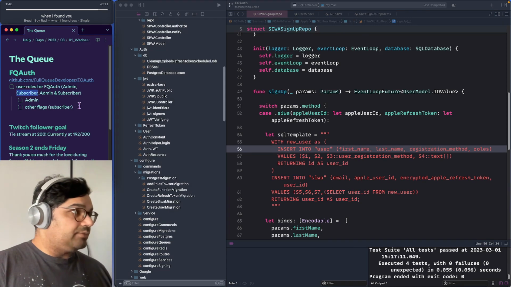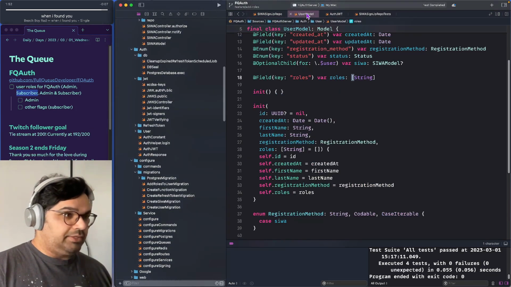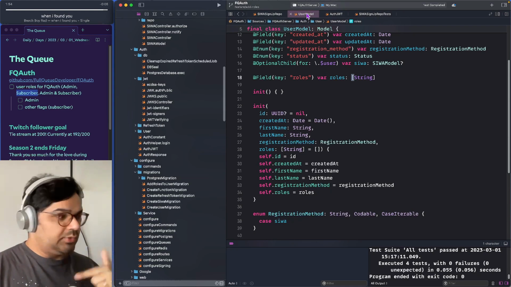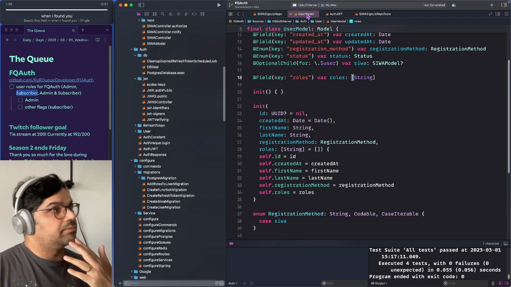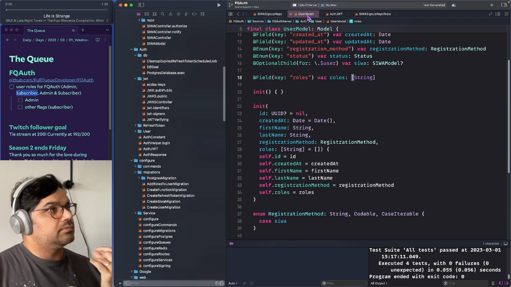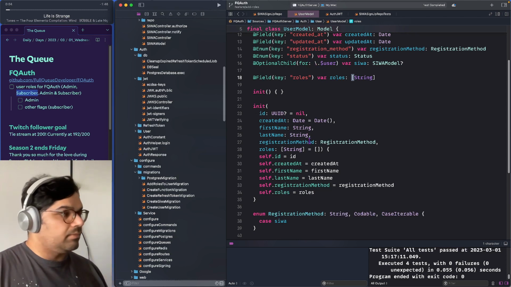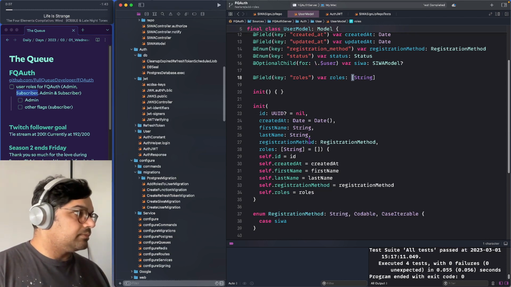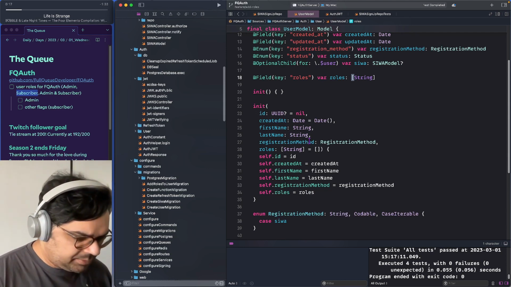Let's see. So we have roles in the database, potentially stored as a separate table. And I'm kind of interested in how we're going to use them.